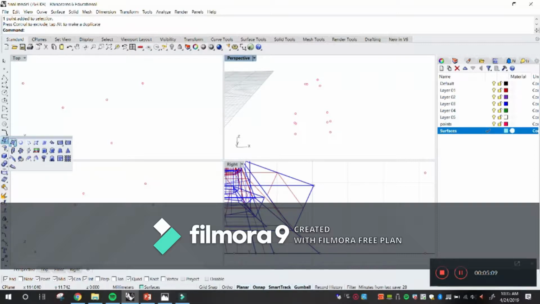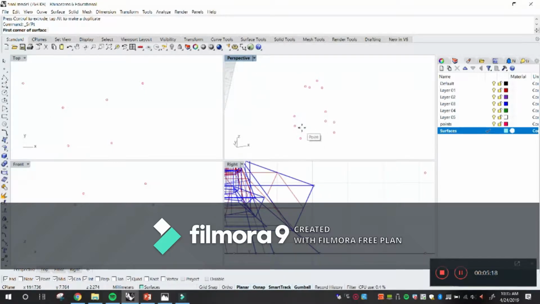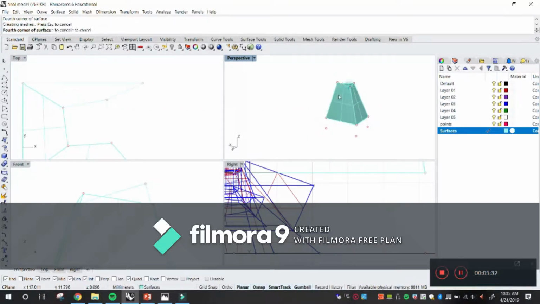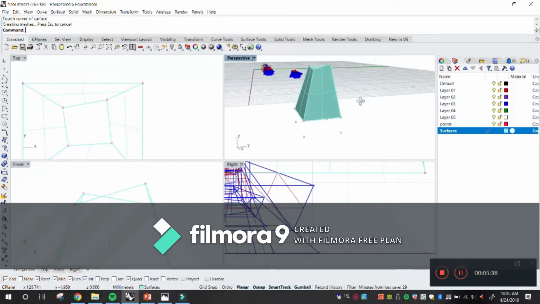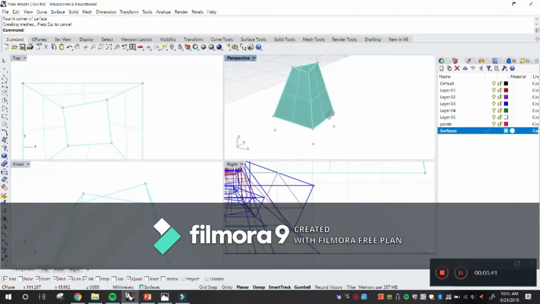So again, what's the name of it? Surface from 3 or 4 corners. Okay, why do I point that out? Well, because check this out. 1, 2, 3, 4. Right? 1, 2, 3, 4. Right? 1, 2, 3, 4. Okay, so you start kind of creating that right there.